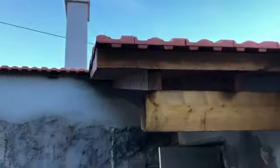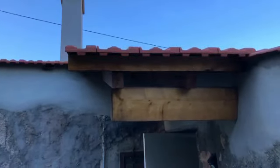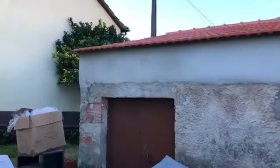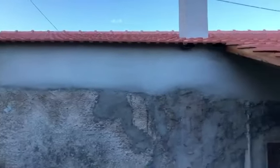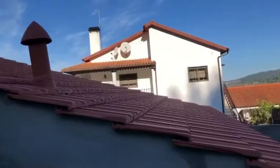The whole roof is covered in wood, and we'll show you that on the inside. It's got a layer of insulation of rock wool as well. Looking up the top here, you can see the ridge line is now straight. This wall where the shed is has been raised considerably as well, which means we'll be able to make more use of this area out here. It'll be easy to use. Overall, it looks great.